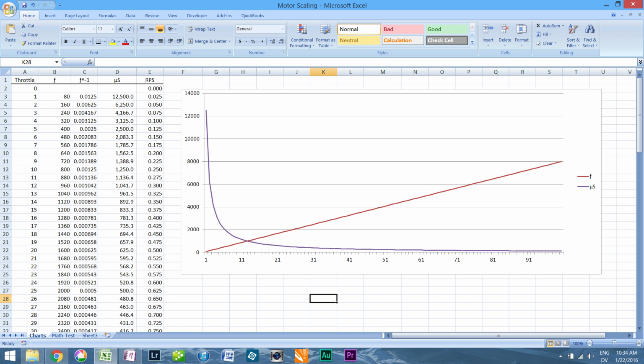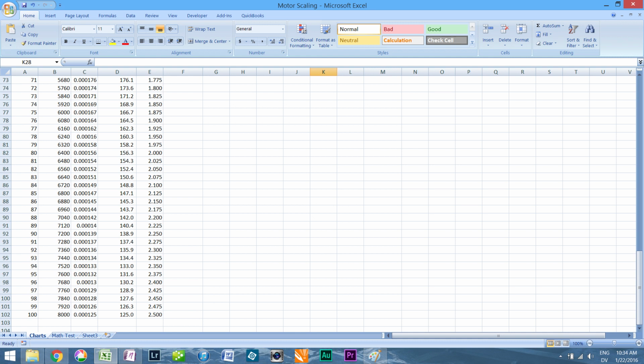So when you work it out, that's 80 hertz increase per unit of throttle. So a throttle value of 1 for 1 second produces 0.025 revolutions. So the unit that I'm going to be able to use to figure out how far I've gone from my control system is 0.025 revolutions per throttle second. We can see that inverse relationship in this graph again. It's pretty obvious there. And when you look at the numbers too, you can see that when you go from a throttle unit of 1 to 2, there's a difference of over 6,000 microseconds. But when we come down into the high 90s, going from say 98 to 99 on the throttle, we're down into the single digit microseconds difference.